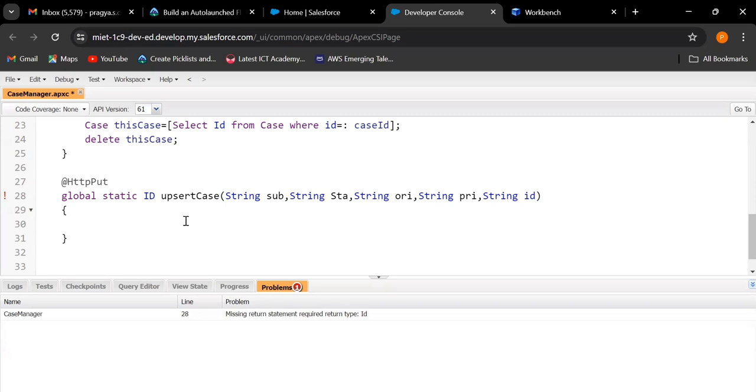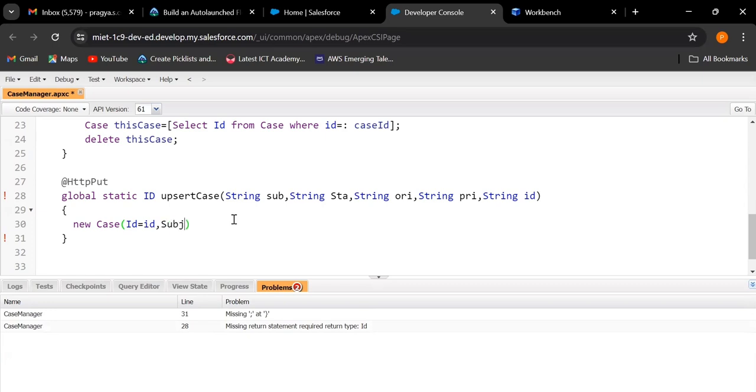Whatever information we are passing in the request, we will use to create a case object. Whatever we pass in the sub variable, we will store in the subject. Whatever you pass in the tab variable will go into status, origin will be origin, and priority will be priority. So whatever you pass will be stored in the corresponding fields. The ID that you pass will be stored in the ID variable.